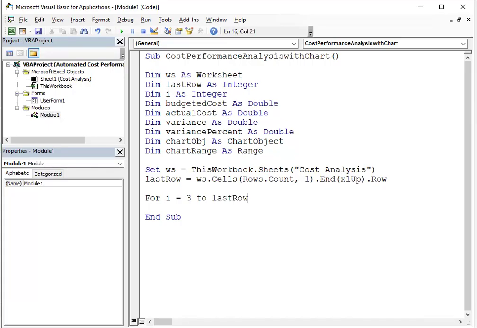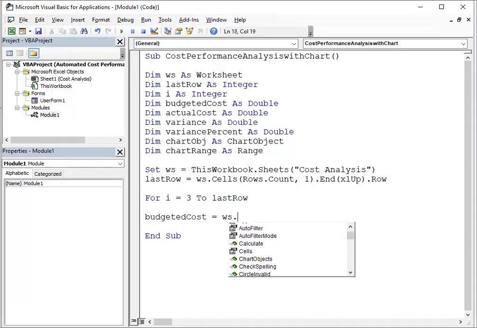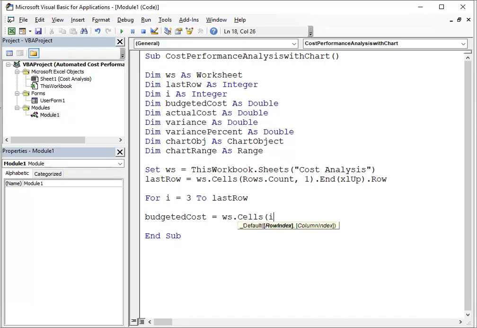Then we're gonna read the budgeted and actual cost. So it should be budgeted cost equals WS.Cells.